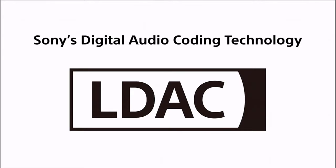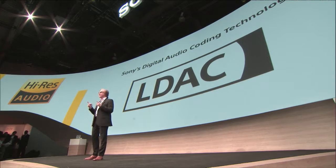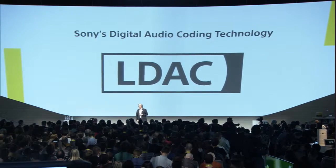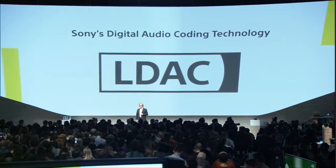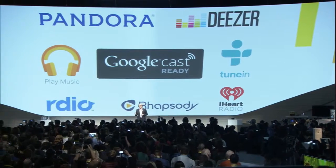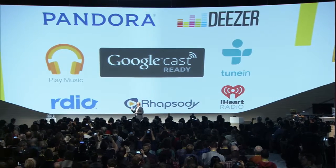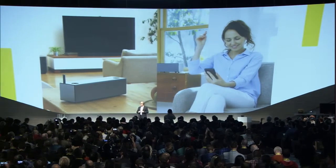Additionally, we've enhanced sound via wireless transfer using Sony's new digital audio coding technology we call LDAC. LDAC transmits three times more data than conventional Bluetooth. With LDAC embedded on all 2015 high-res capable models, you can enjoy the richness of your music catalog with more ease. By going wireless with Sony, you don't have to compromise sound. And like the new TV range, our new audio products are also equipped with Google Cast and enhanced music streaming capability, allowing you to enjoy major streaming services like Pandora, Google Play Music, Deezer, and others.